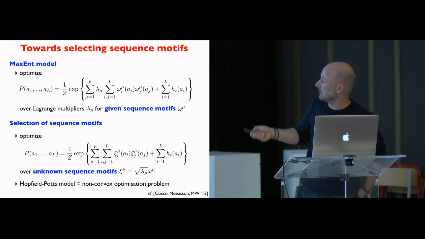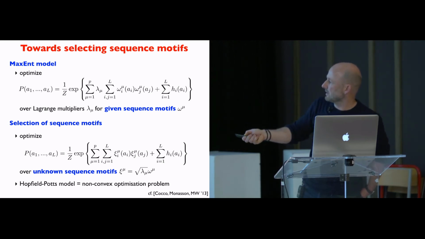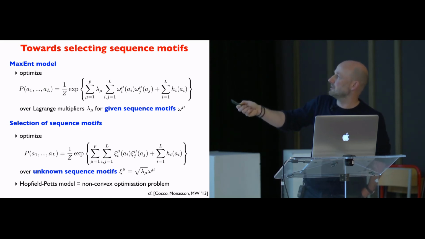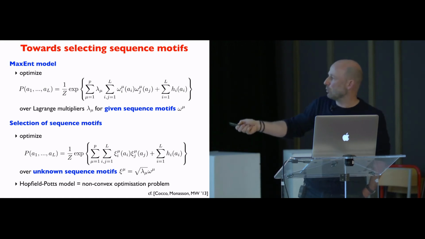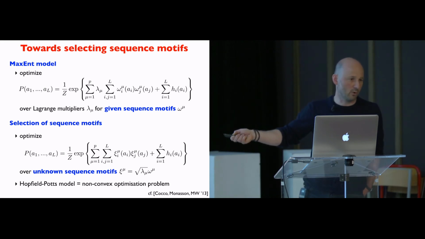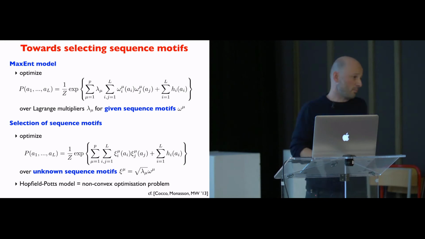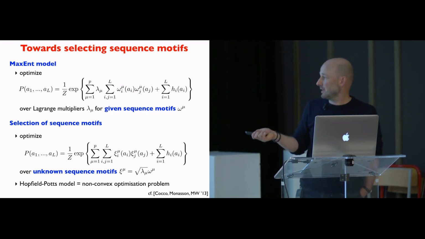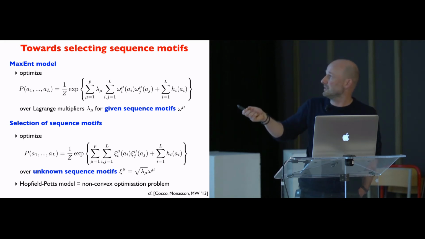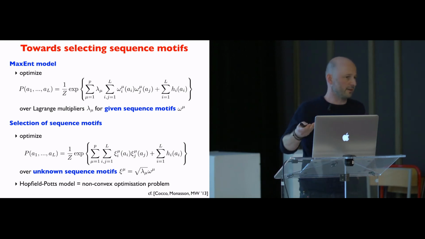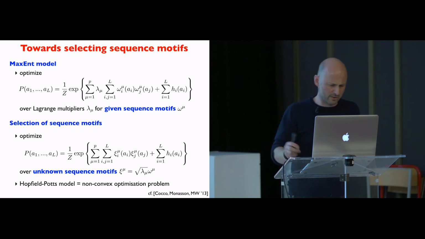We rescale these because this one is anyway arbitrary on a scale. What we optimize now is the same thing here, just instead of optimizing over the single prefactor, we optimize over all components of these motifs. And you see that this one is just the Hopfield model, or Hopfield-Potts model. The problem is we have to pay something because now having an exponential over a quadratic form instead of something which is linear in the parameter makes our model non-convex. So we could have problems in inference. We actually don't have so much.